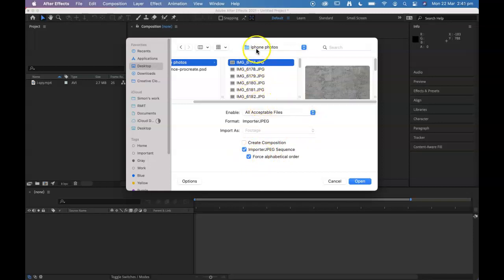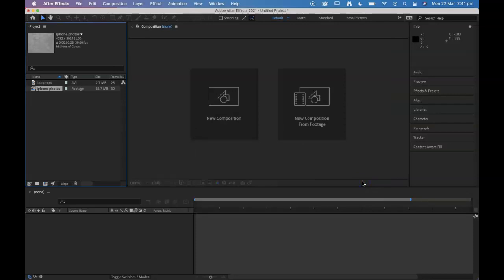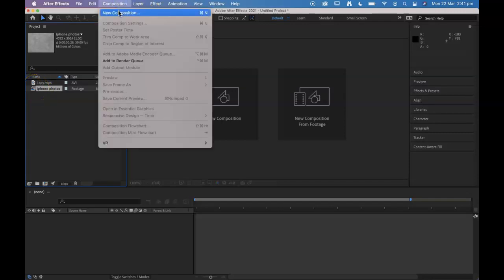These are definitely in alphabetical order there. And when I open that image, you can see that it has a particular type of icon in the Assets panel here, and that is an image sequence.